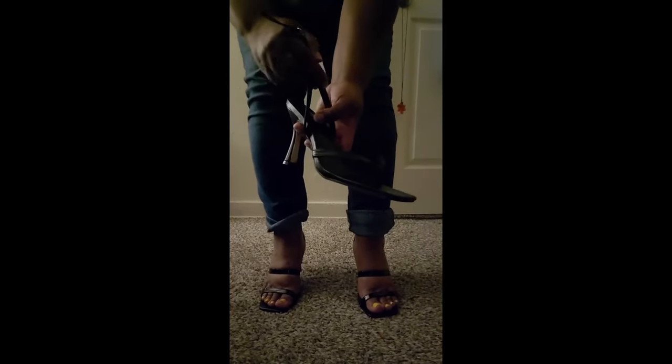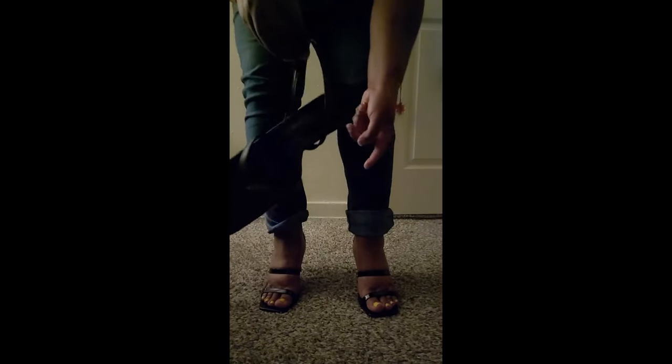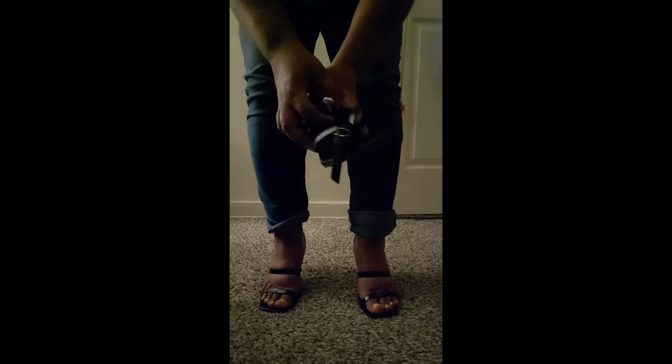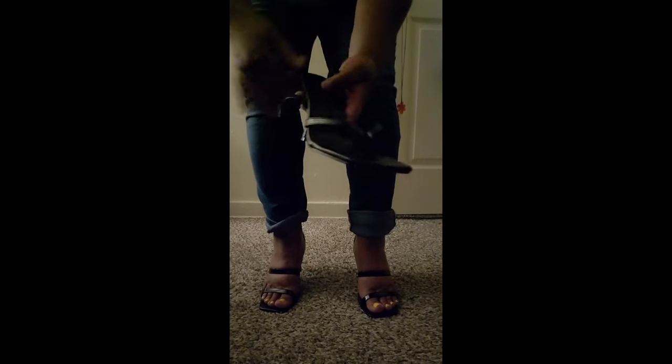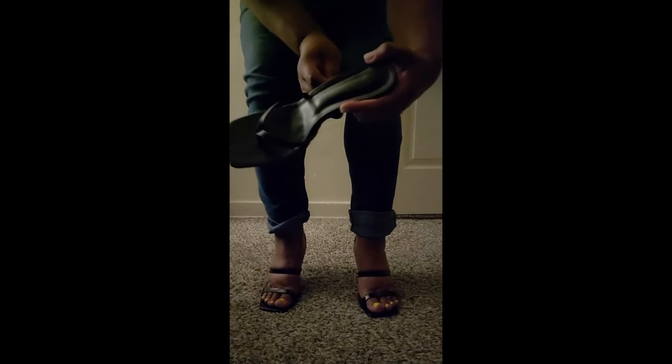But I think I'm going to send this shoe back. Like I said, because the back of that shoe, it's already hard to lock the back of it together. And then to keep it on the back of my heel, it just kept coming off. And I had it at the tightest it could be. But they have this same shoe without the straps on Shein's site. And I would like that too, just to stick your foot in a shoe. So I'm probably going to send those back and get those. I think those might have been a little bit cheaper. But I like these.